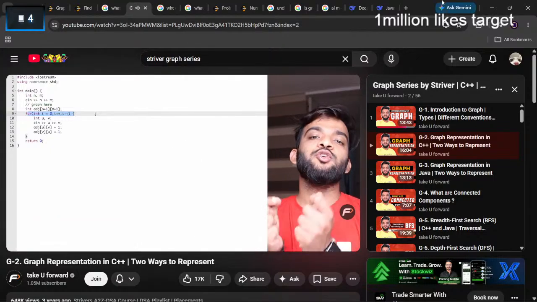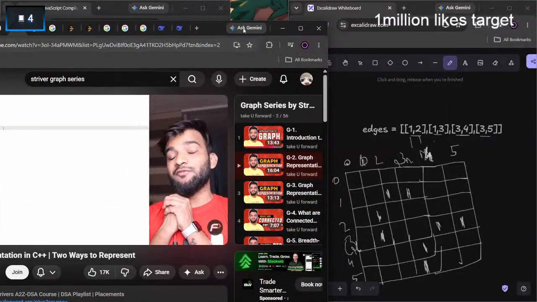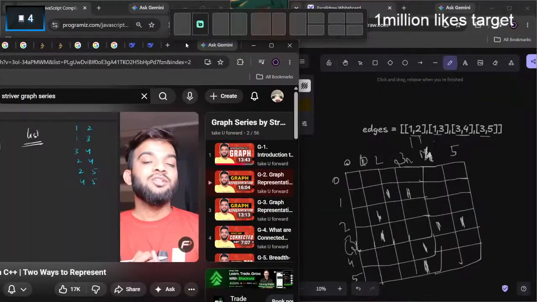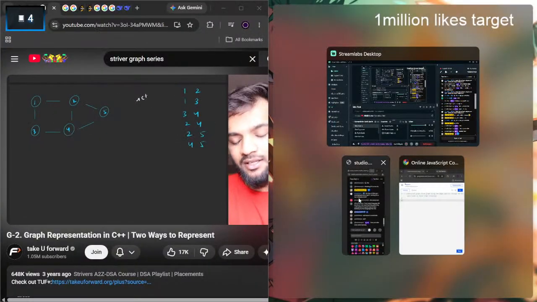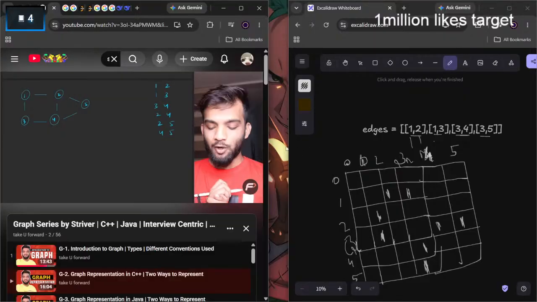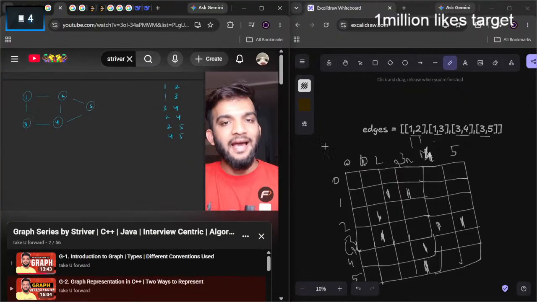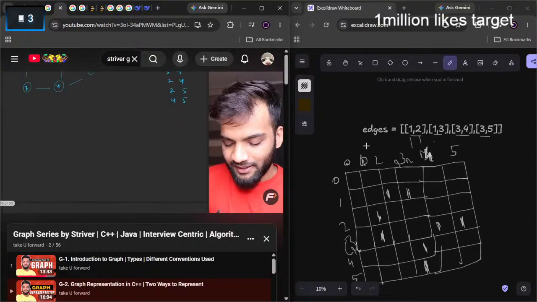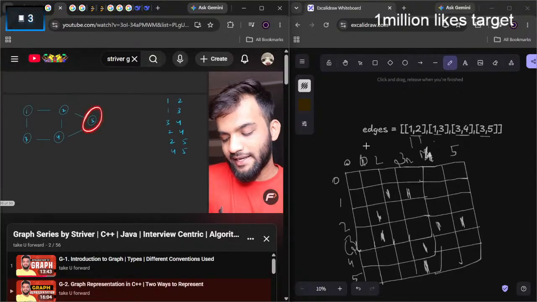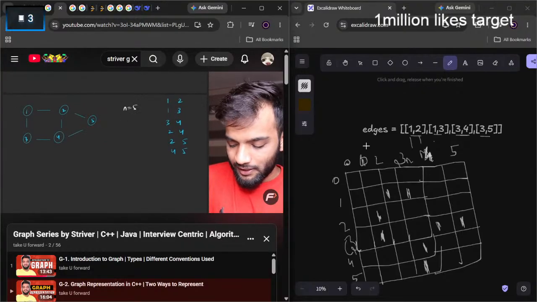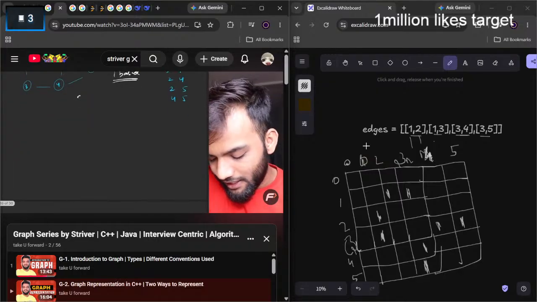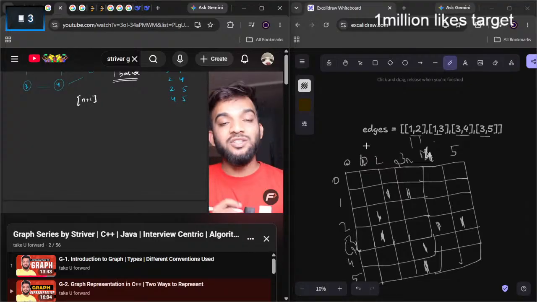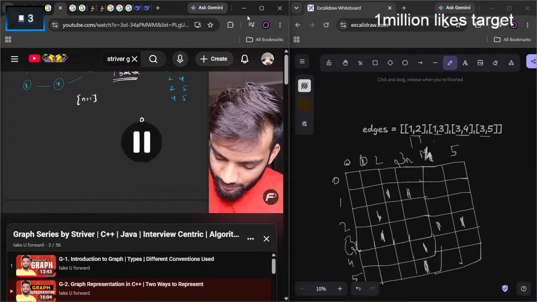That you took to store the graph. After that, we can perform the algorithms, but at first, it's very important to understand how to store a graph. So in the previous method, we saw that it was taking n square space. This is where something like an adjacency list comes in, and it takes very, very less amount of space. Now, what is an adjacency list? We use an array. But the array that we will be using, like over here, we see that the size is 5, right? And we're using a one-based indexing graph. So what we will do is, we will create an array of n plus 1 size, which is 6 size.